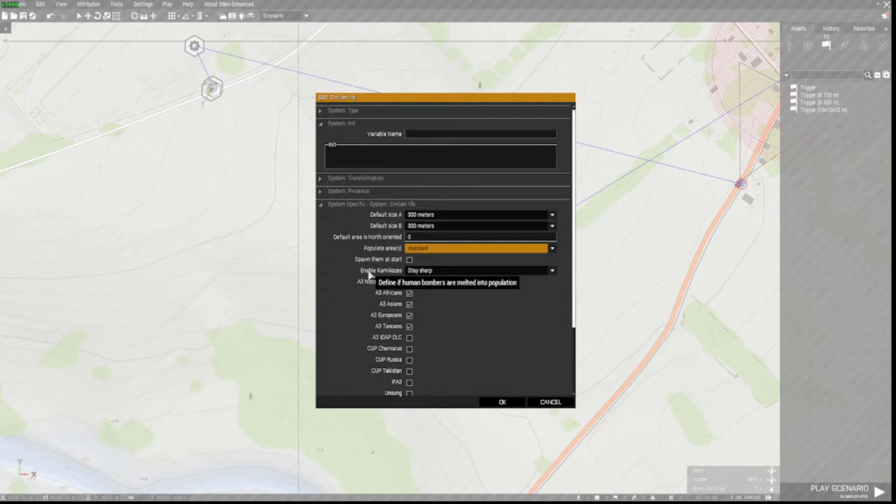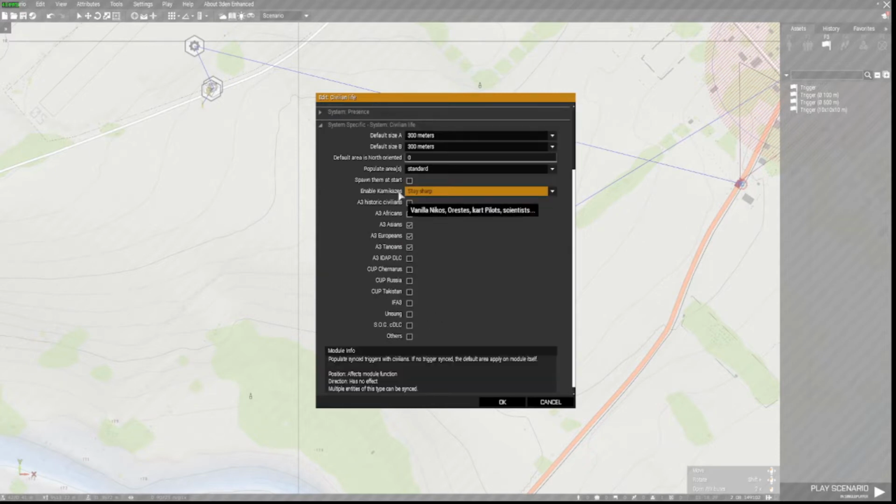Really cool feature of this one is enable kamikazes. So civilians that will try to take you out with IEDs, etc. You can set that to have no kamikazes, it may occur, stay sharp, or aggressive setting. I'm going to leave it on stay sharp, and here you can select the civilian type that you want to use based on the mods you have loaded.